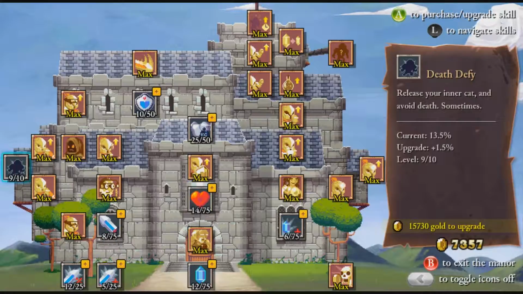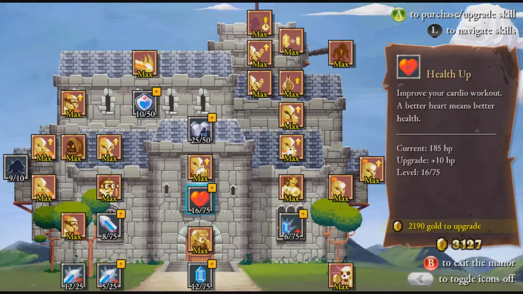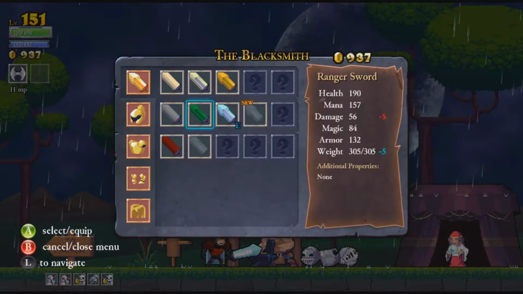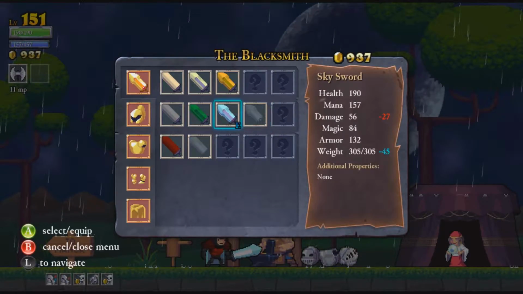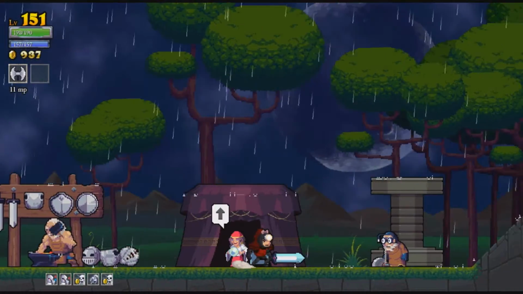And we've almost maxed out our ability to Death Defy, and because the game has been suggesting we improve our HP, I'm gonna do that, because we should have been doing that. Dragon Sword, I should have saved some money for that, but I have to increase our weight before we can get it and get a massive boost to how much damage we do. It's gonna be great. It'll be pretty good.